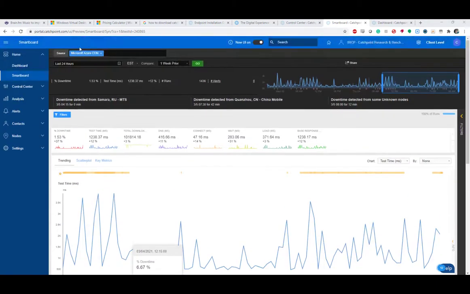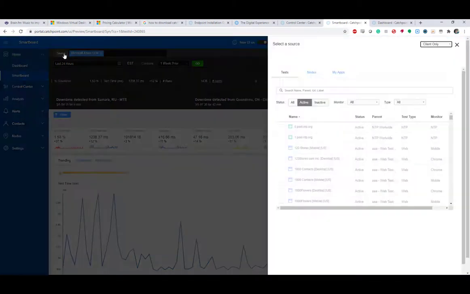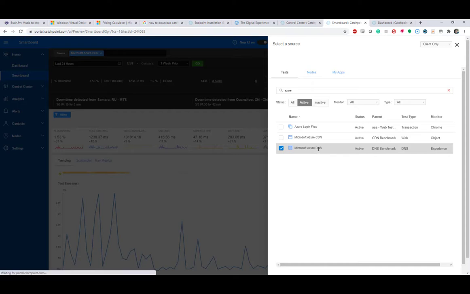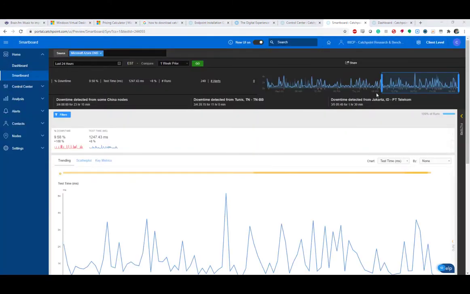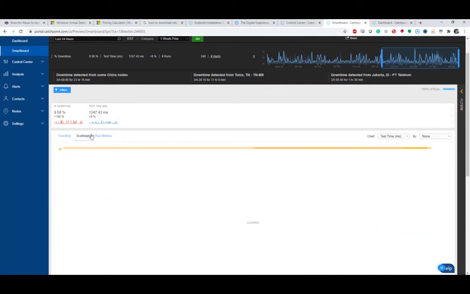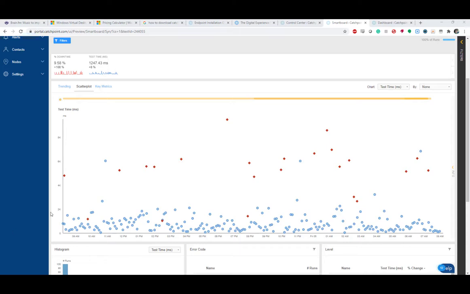I'm going to go back up to source and then select a different Azure test that we've been running here. And instead of CDN, let's say that we only want to take a look at DNS specifically. One of the strongest aspects of Catchpoint is that we're not just getting aggregated data, we're also getting individual requests as well. Here, we can look at every node that we've been running a test from and see if this would indicate whether or not this provider would be a good fit for a given area.